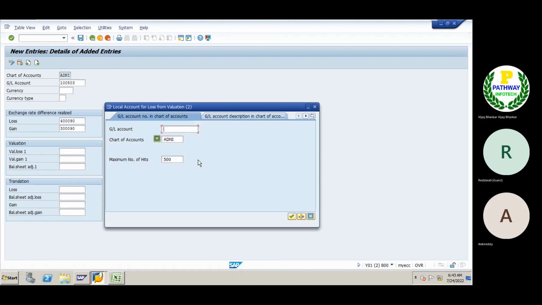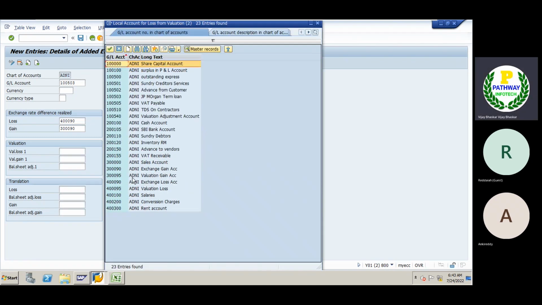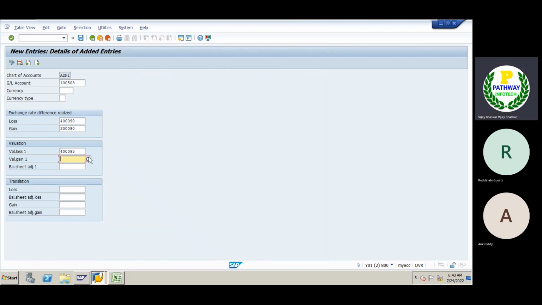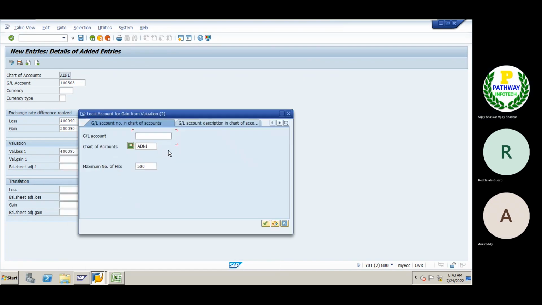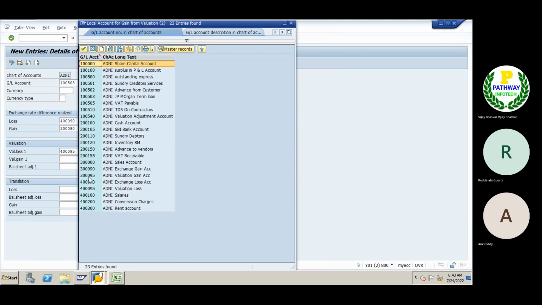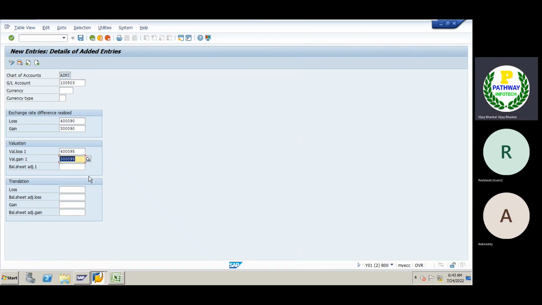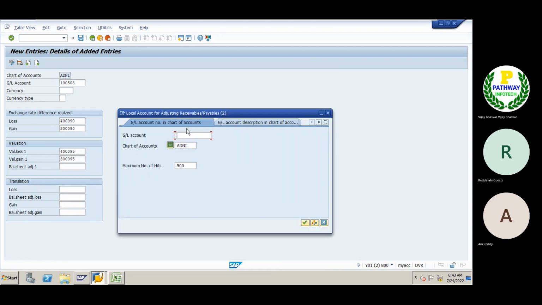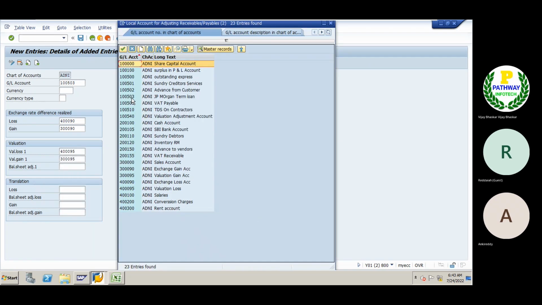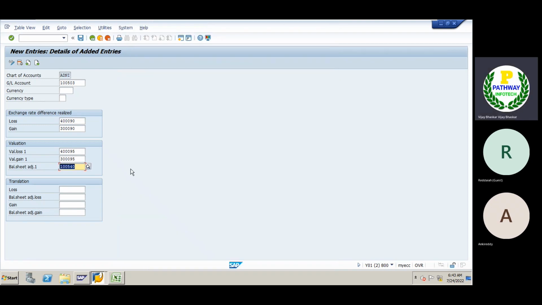Which one do we need to choose here? Valuation loss, then valuation gain, then the balance sheet adjustment account, the valuation adjustment account, which is the one we have created.